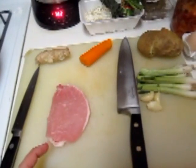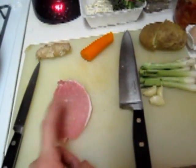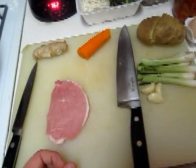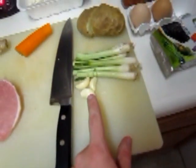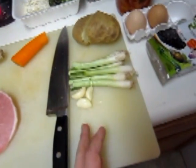I have some pork. These are lean cut pork chops. I would prefer more fat in them for fried rice, but I couldn't find belly pork. Belly pork would be ideal, but this will do. Garlic. If you don't like very much garlic, you can just add 1 clove or none at all.